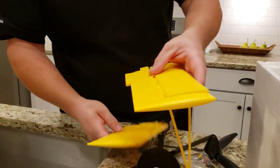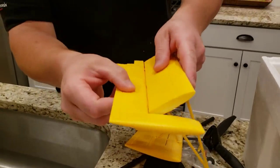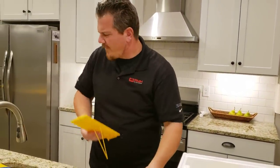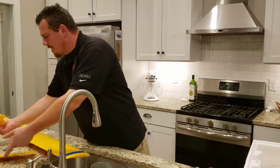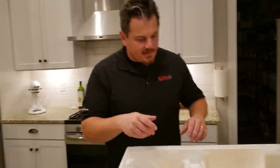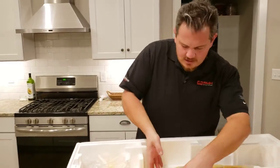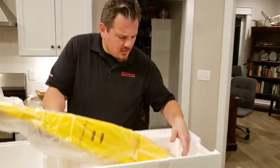Oh, look at that. That's cool. So when you pull up elevator, this is just going to go the opposite direction. I forget what they call that right now, but it helps with the aerodynamics. It's kind of cool. Oh, yes. Look at this. This is so cool.